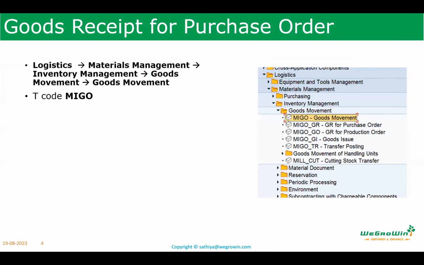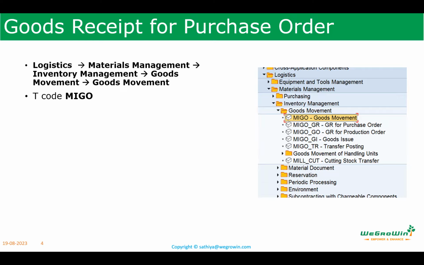Now what is the transaction to do the goods receipt? This is the famous MIGO. It is a transaction code, and this is the menu path for MIGO. What I suggest is, keep your MD04 open and enter the materials S02, CP101, 1005. Keep it ready. While we are discussing, please open that material and keep it ready. S003, S005. Meanwhile, let us proceed.